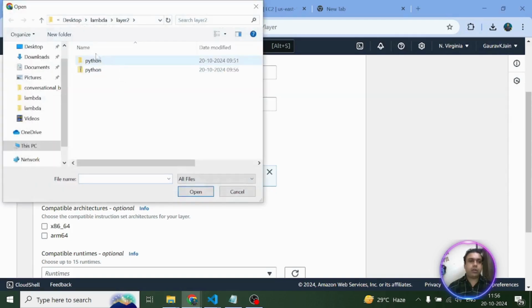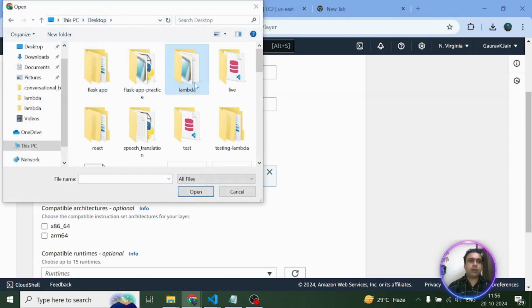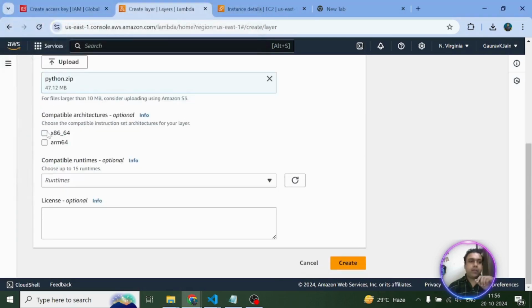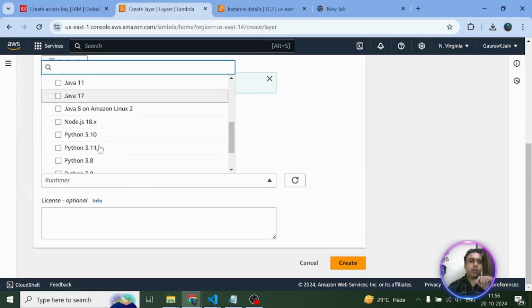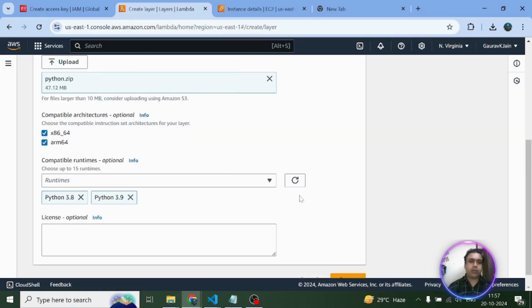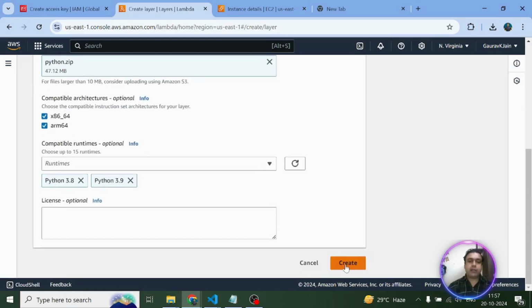So upload. Then you have to come on testing Lambda layer, and this is the one which we just created. Open it. Tick mark both these options and then choose Python 3.8, right? You can choose Python 3.9 also depending on your requirements. Okay, and then do a create.